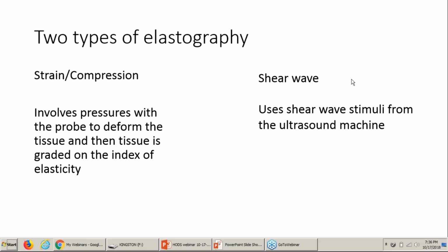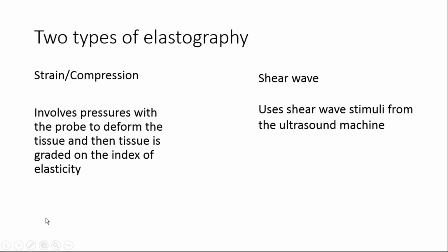In shear wave, the ultrasound machine sends the stimuli, and there's a debate at present. Some people prefer the shear over strain because there is a learning curve that you have to apply a certain amount of pressure, and although the machine has a calibration for how much pressure you should be exerting, there's a little bit of a learning curve of how much pressure you have to exert to measure that. So there's a little bit of a learning curve of performing strain elastography, which is also operator dependent.